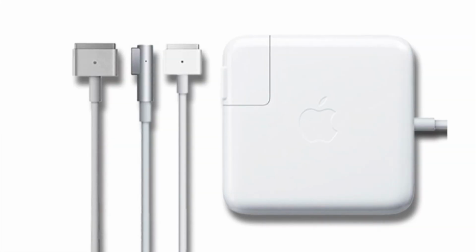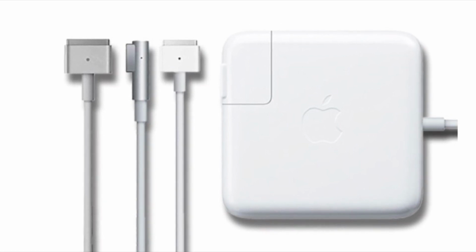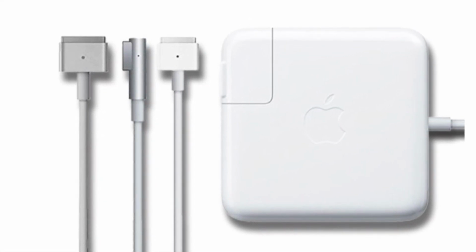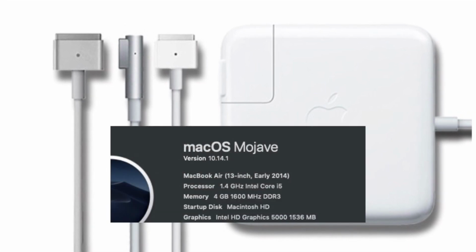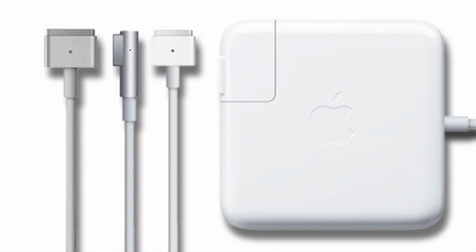When shopping around for a power adapter for your Mac Air or MacBook Pro, you want to make sure that you have the right connectors on the inside. As you can see, there are 3 different types of connectors here, and you want to also make sure you have the right make and model along with the right input and output for the wattage.